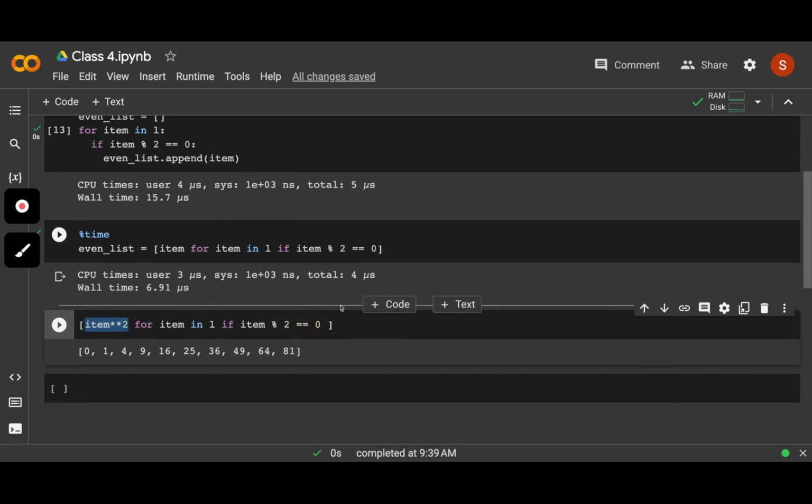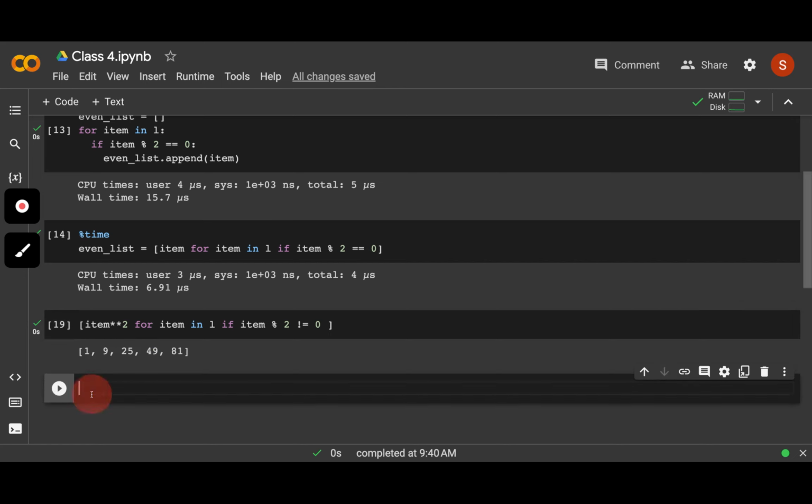So now if you see, every even element has been squared. If I would have done it like this, every odd element would be squared. Okay, makes sense. This is known as list comprehension in Python.